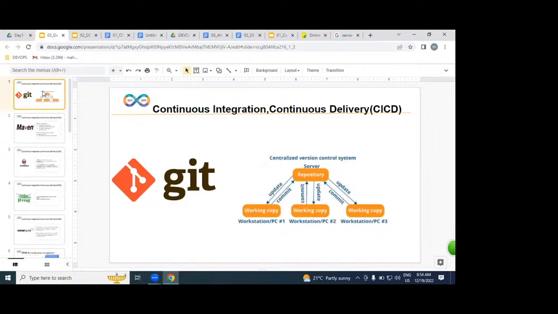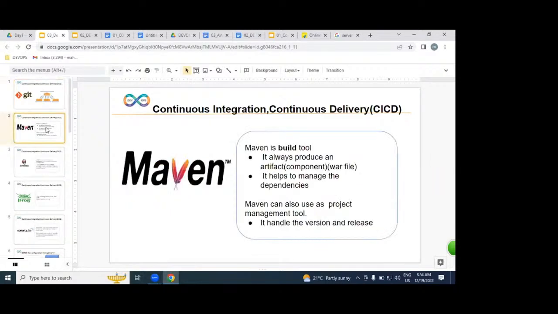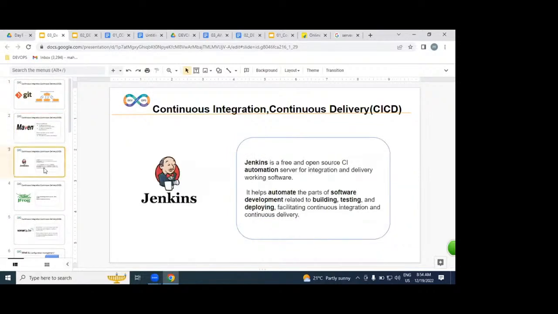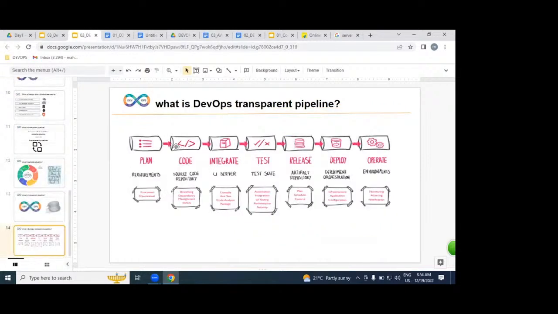All developer source code we should execute, so we need to build it using Maven. This entire process is automated with the help of Jenkins. Jenkins is an automation tool, and this entire DevOps process is automated with Jenkins.